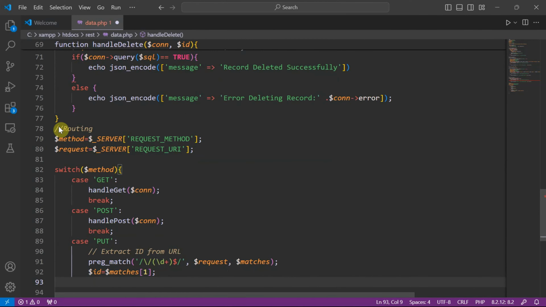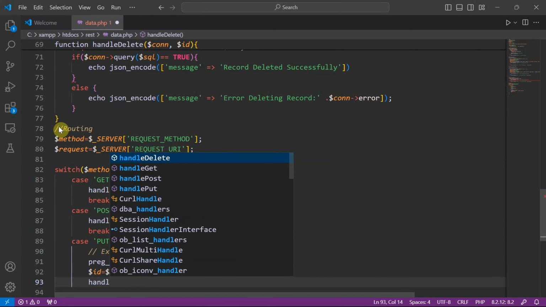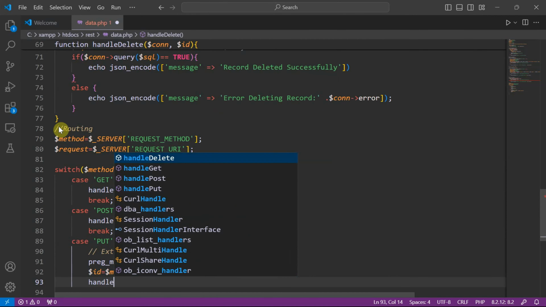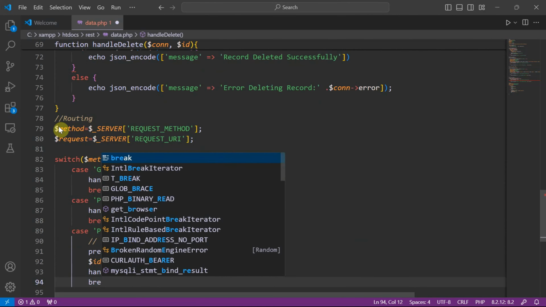So let's use this handle put connection, $id. So now let's close this and let's add break.